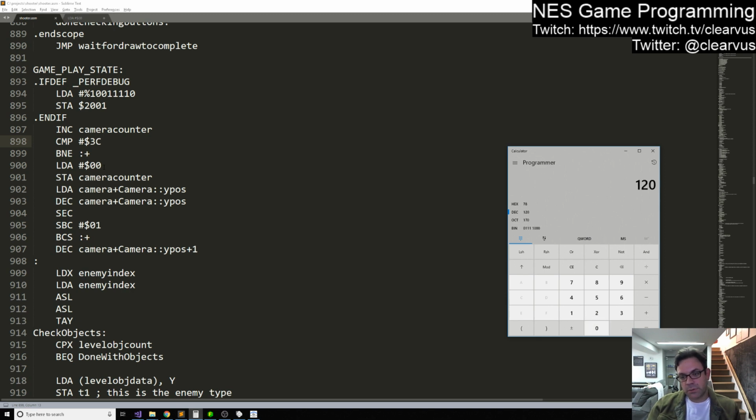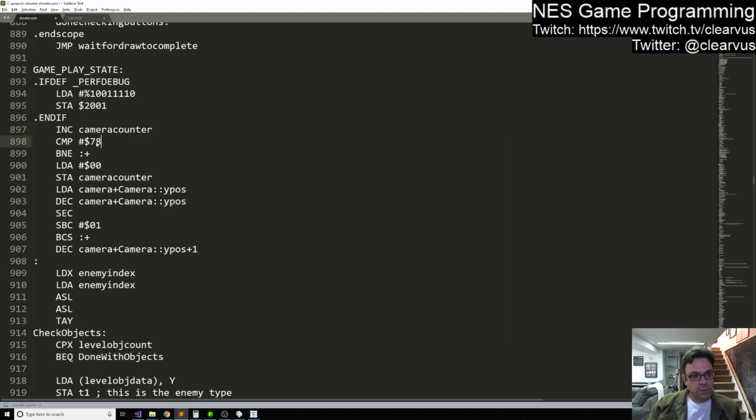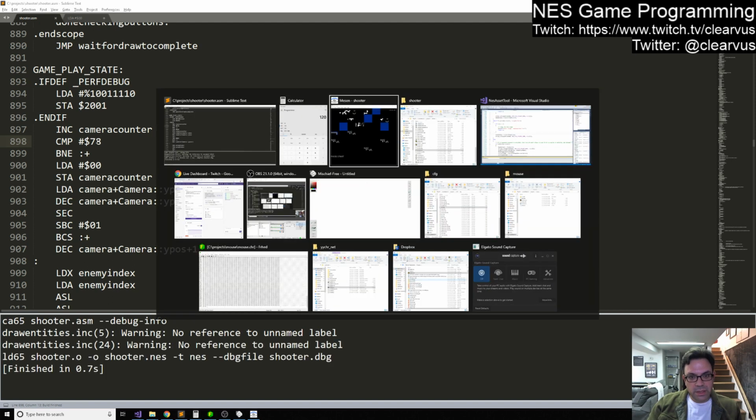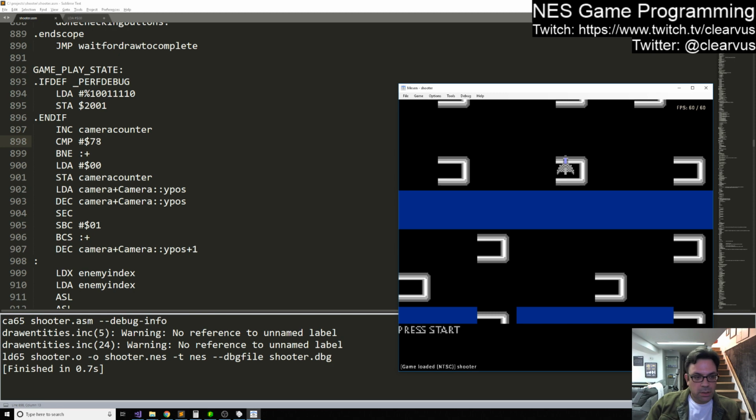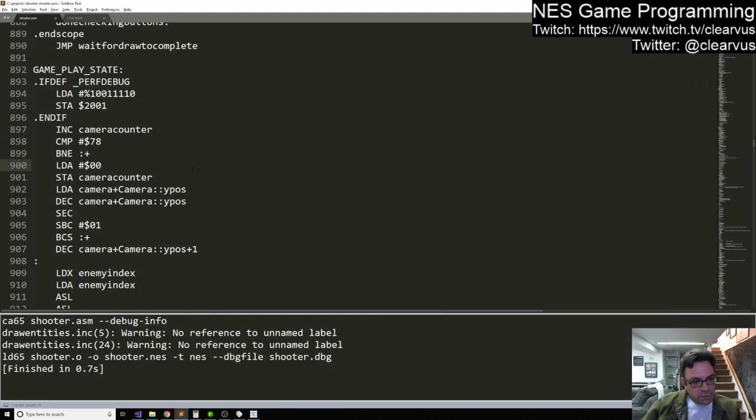If I make this 120, that's 78. The scroll should be much slower. But it seems like the scroll isn't changing whatsoever.